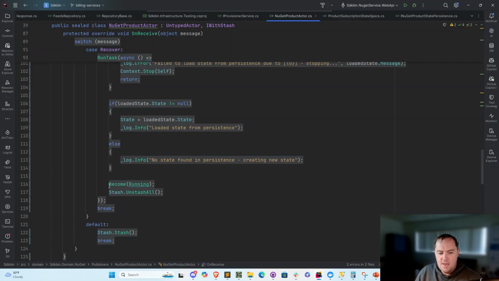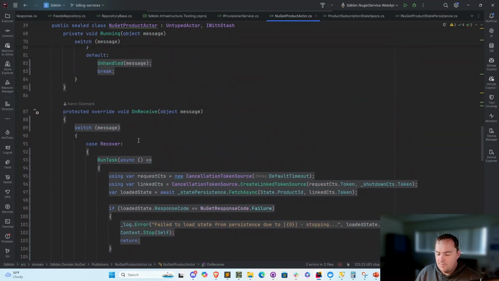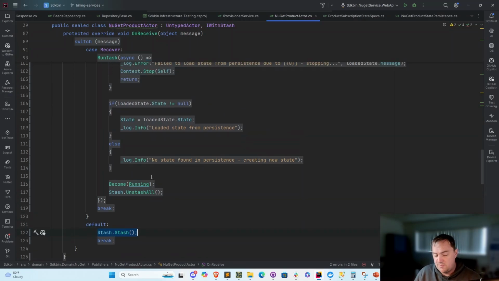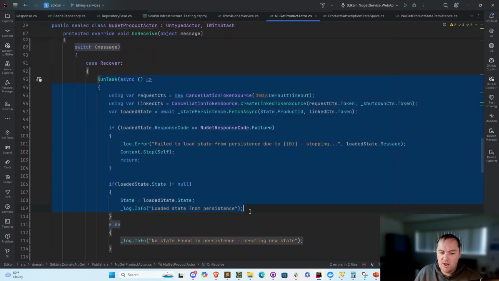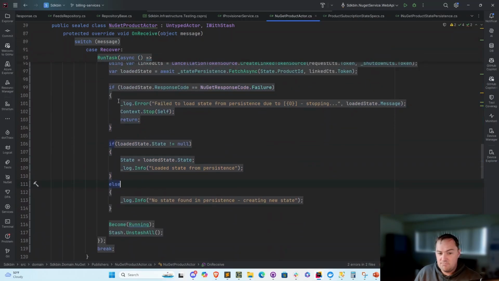We'll go ahead and unstash all of our messages down here, and we'll also shift our behavior back into the running state. So we'll talk about unstashing and how that works in just a second. But this is the real key thing I wanted to show here. If we get a message that is not this recover, we are going to stash that message and defer it until we're ready to process it. And we're ready to process it, the way we define that, is after we have finished processing successfully this recover message here. Now, if we unsuccessfully recover our state, let's say there's some problem with the database, we kill ourselves and we don't process that message anyway.